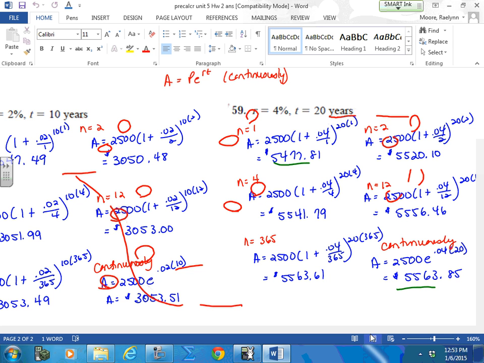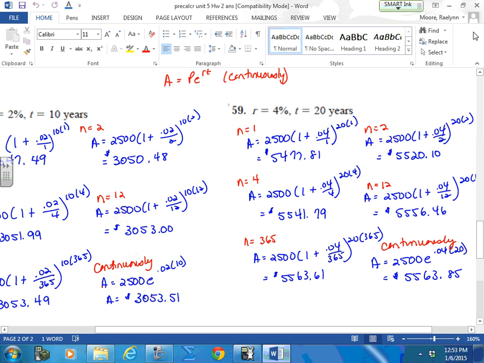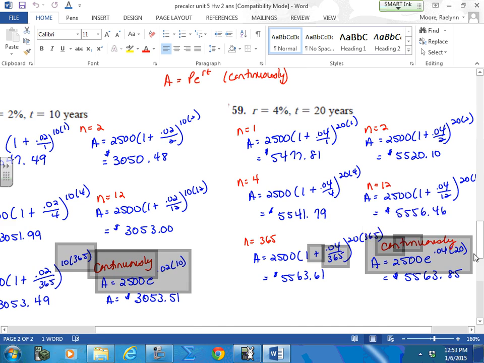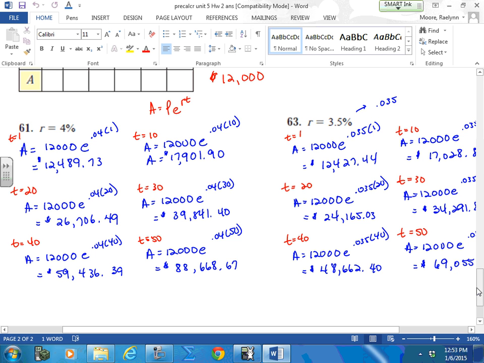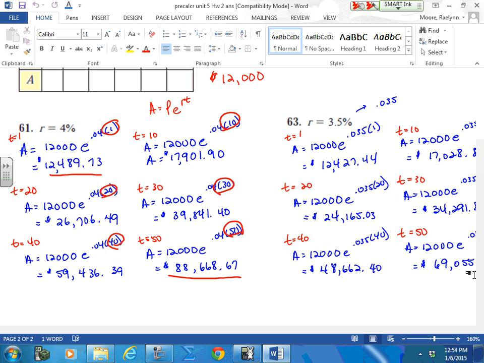The next part of it was also consistent. You do everything continuously and just change the amount of years you left this in. You're investing $12,000 continuously across the board, but you're changing your time. Each time we said 1 year, 10 years, 20 years, 30 years, 40 years, 50 years. There's no fraction involved. So you should be able to tell the difference between leaving it in there 1 year versus 50 years, and how much money you will make.